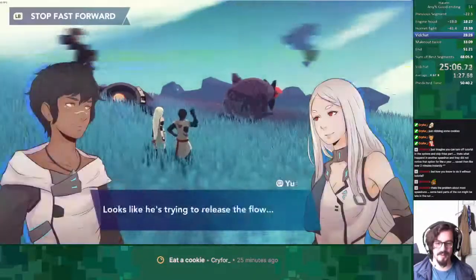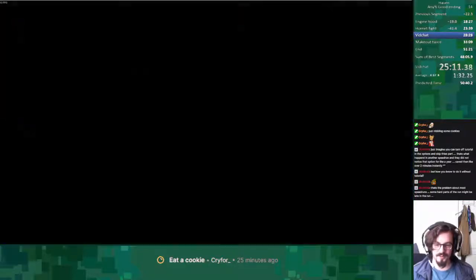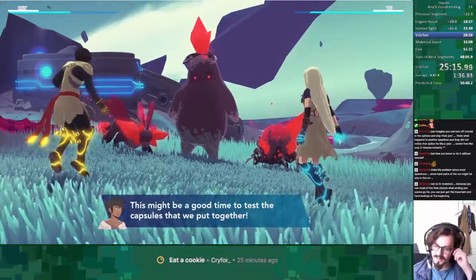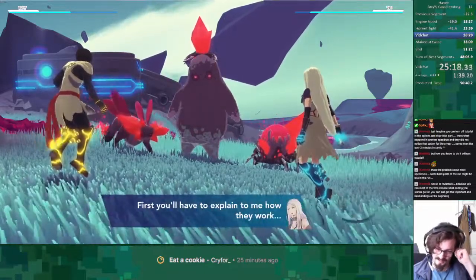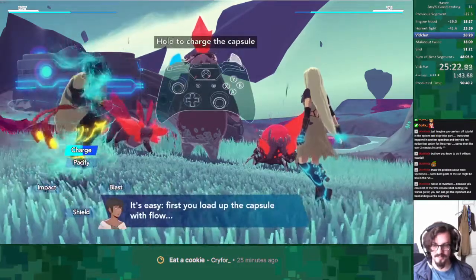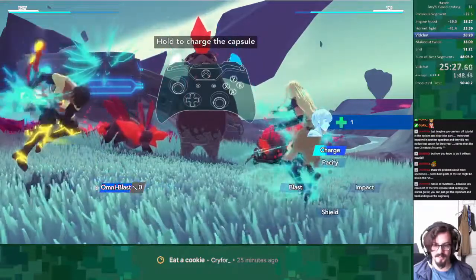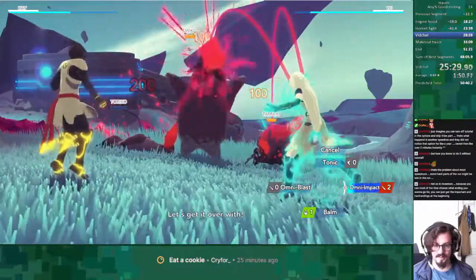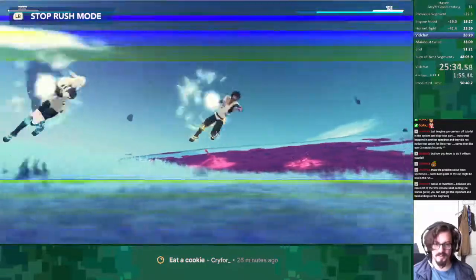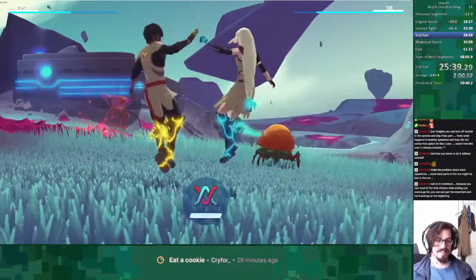Alright, turnip. Turnip time! Don't do the flop. Don't do the flop. This might be a good time to test the capsules that we put together. First, you'll have to explain to me how they work. It's easy. First, you load up the capsule with flow, then you just need to activate it. This'll teach them. Let's get it over with. And done. Cool. That's it. He didn't do the flop. Clean, we're good. Healed. That was easy.